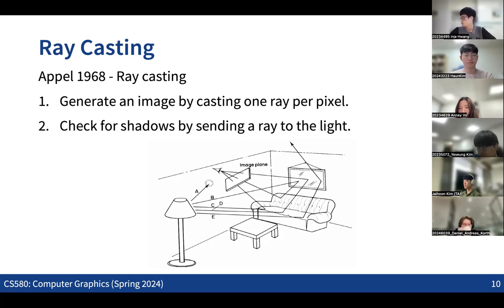But the problem with this process is that there might be a very small amount of rays that really arrive at the image plane. There might be a very low hit rate: when you look at how many of the rays really come back to the image plane, there might be very few, which means the computation will be very inefficient. So in terms of handling this inefficiency, we actually go the other way around.